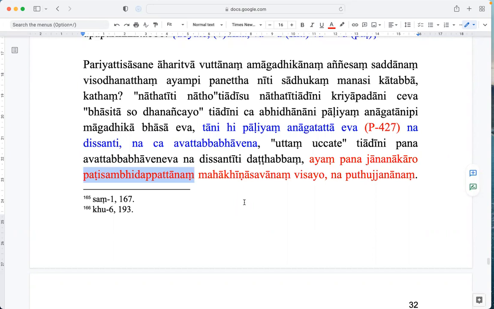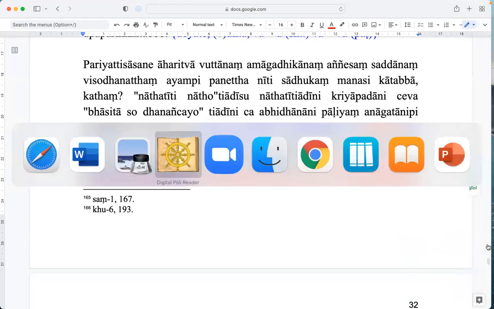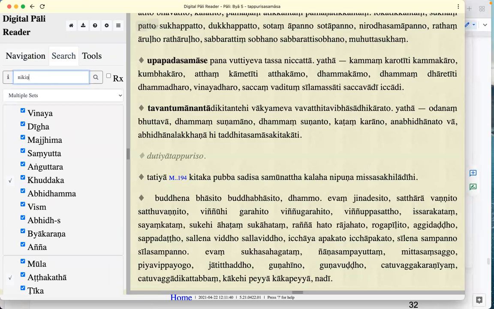If you think in this way, so we have gamagato. Can we use it as a modifier in the sentence? Yes, we can say gamagato bhikkhu, right? Not just an imaginary word, really used in the Tipitaka. For example, a common word is arannagato, right? So, sunnagaragato and so on.